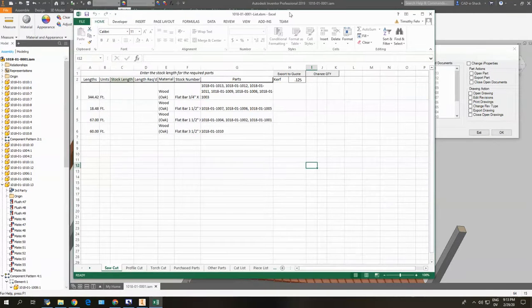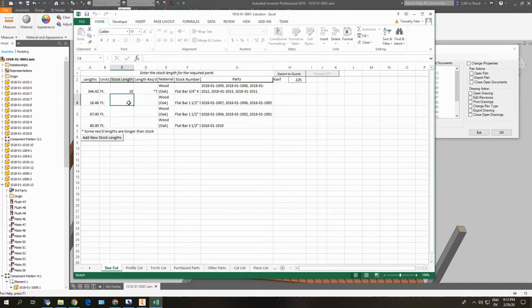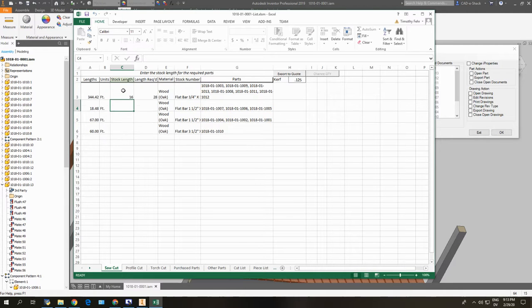Now what this does is you can see the categories here, a saw cut profile, just like we had before, and it calculates all the feet we need. The nice thing about this is, say we have 340 feet, but I'm not going to be ordering one piece, so I'll get them in 10 footers, and it tells me here that some of these parts are more than 10 feet, so I'm going to need more than a 10-foot length. I want to include everything, so I'll say 16 feet is a decent size. I'll need 28 of them, and then say 10 of those, and say 20 feet of these, and 10 feet of those. Oh, 16. Try again. That way we have a length or a number that we'll need to grab.